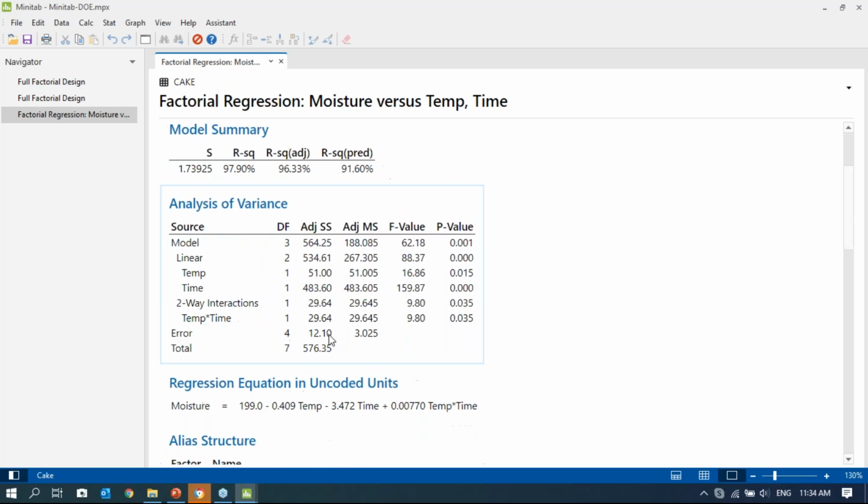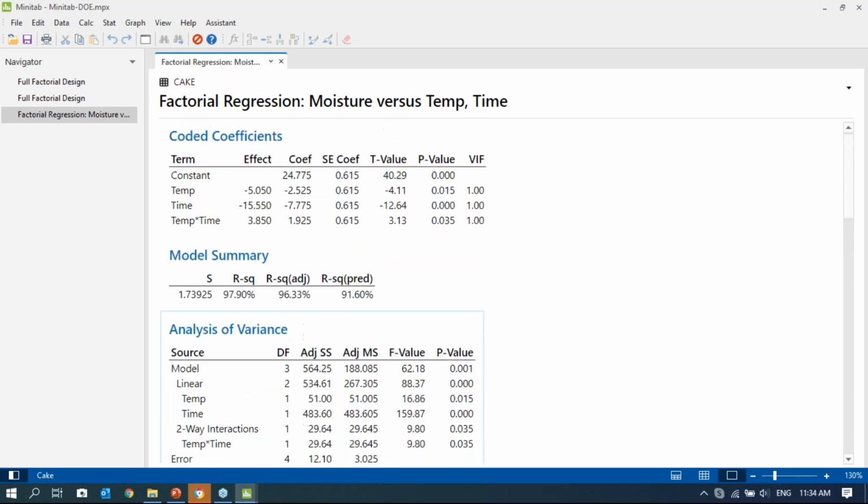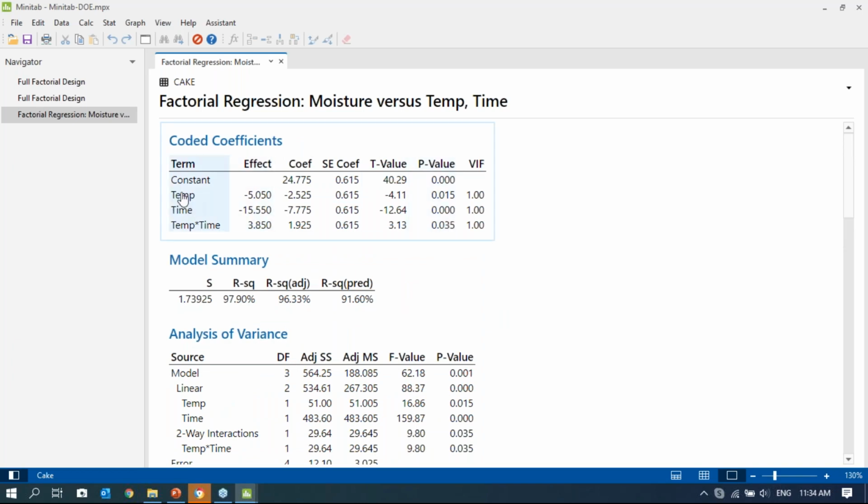For the model, we look for a p-value less than 0.05 to consider it significant. We can go one by one for each factor also. For temperature, the p-value is less than 0.05. Time also is less than 0.05, and the interaction between time and temperature is also less than 0.05. So all these terms are significant to our study.